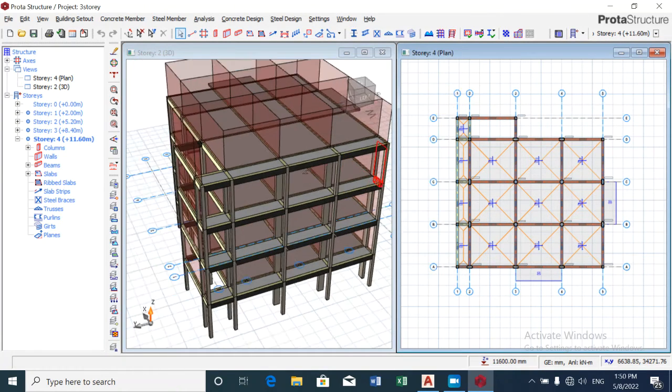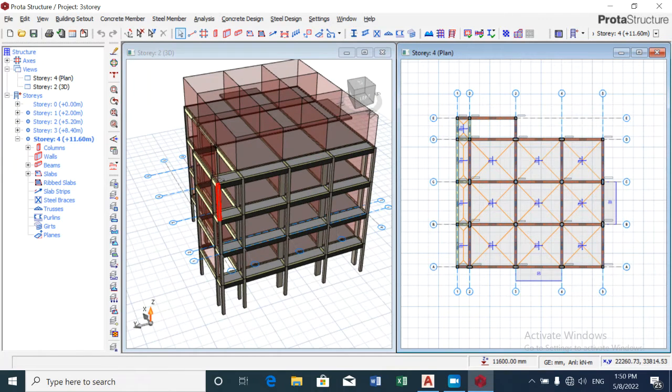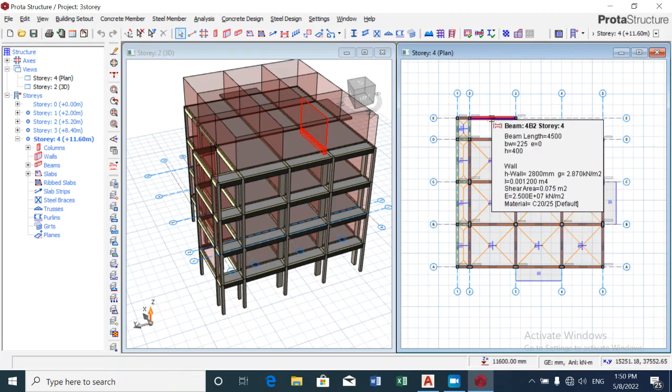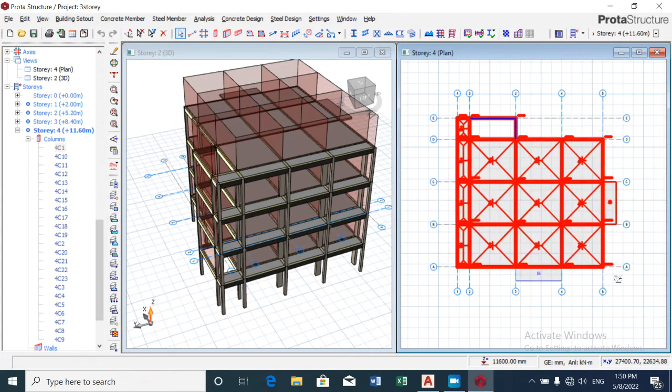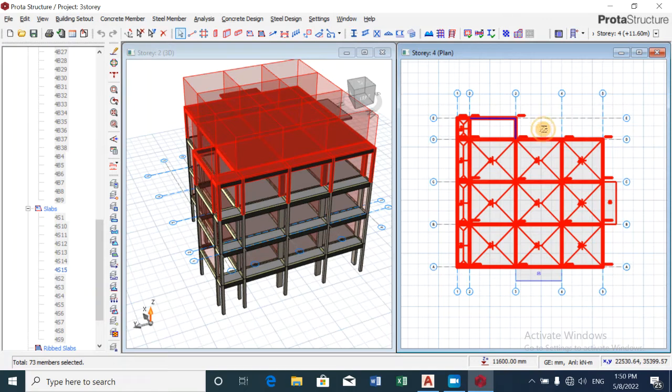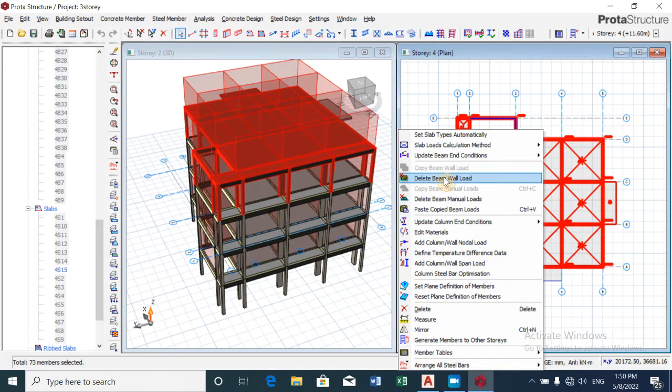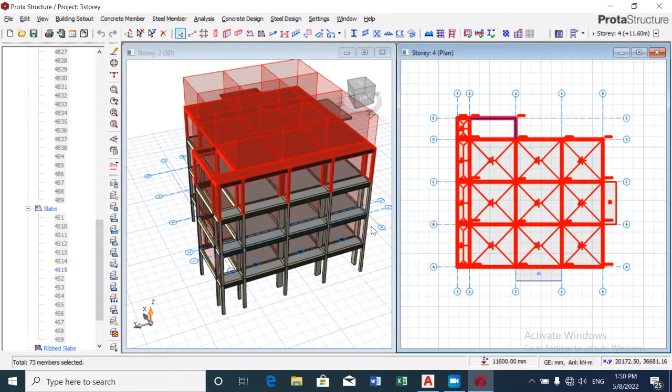Now you can see the beam wall load upward here. So what we do, I would want to remove that beam wall load upward. So I click on it and then delete beam wall load. Click yes.